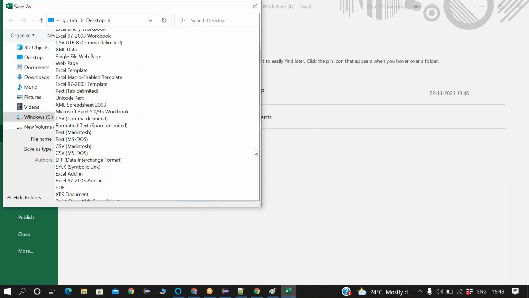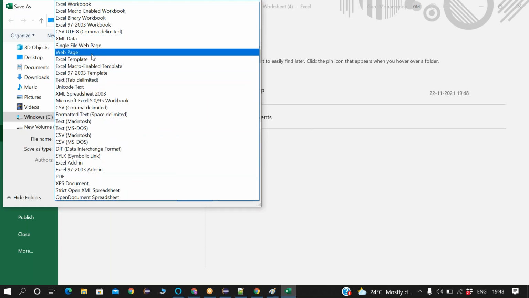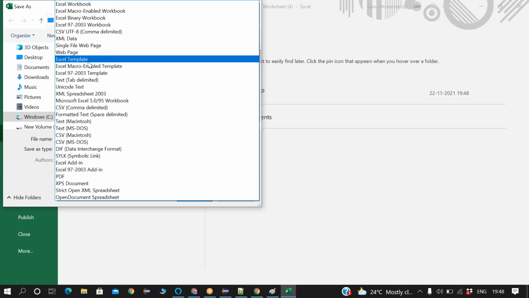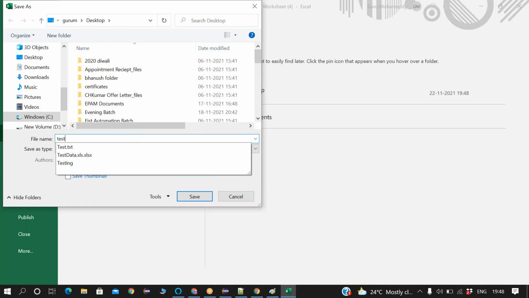We can store it as an XLS, and 2007 format will be available. We can directly save it if possible. Test.xls.